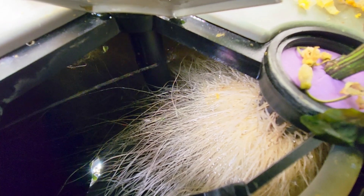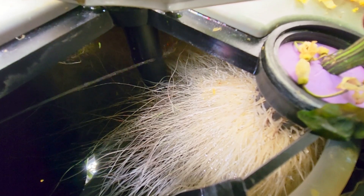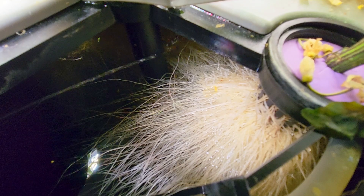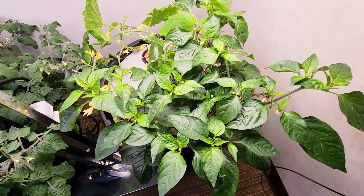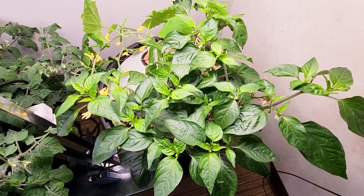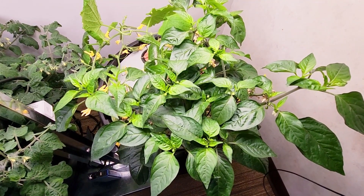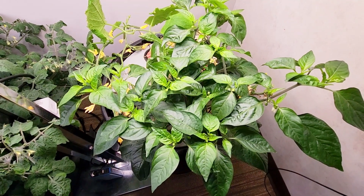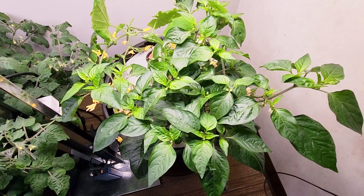It's not just the canopy — look at those roots. Aren't those beautiful? Lush, thick, white, fibrous roots, and that plant is exceedingly healthy. So there you have it: not only does it grow one plant well, but two different species — kind of a multi-cropping in one container — and it handles both with ease. Overall, this pepper and cucumber series is shaping up to be something that I'm quite happy about.